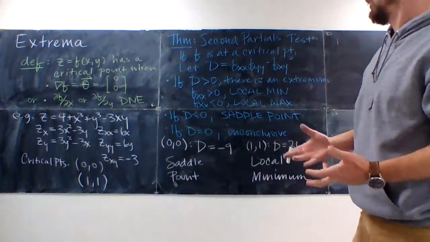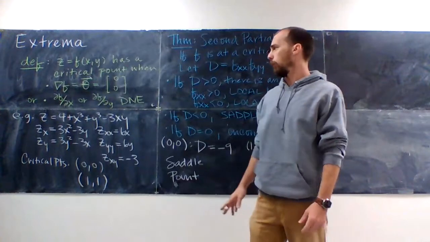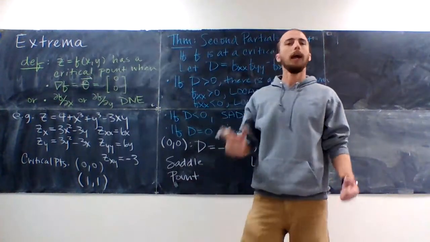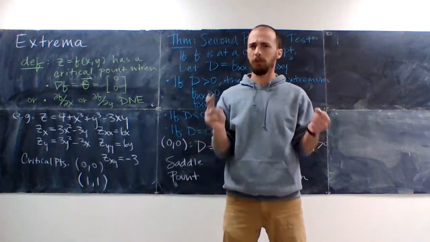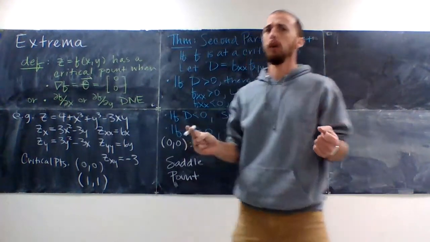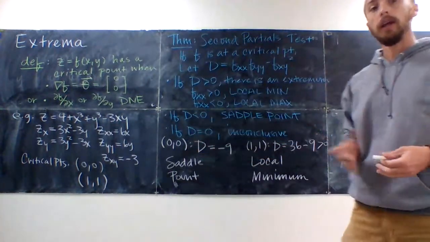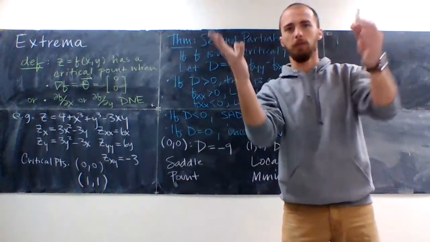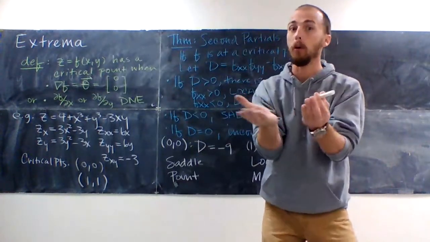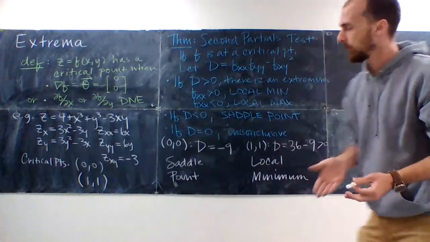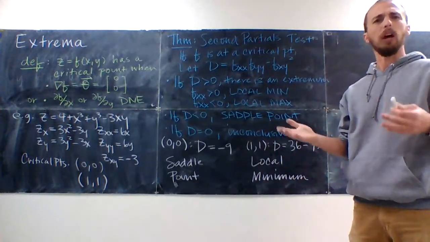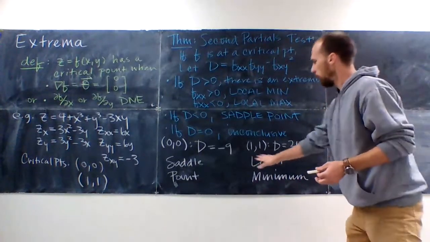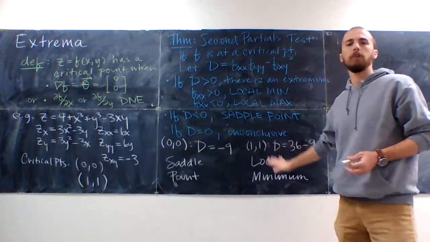We graphed z equals 4 plus x to the 3 plus y to the 3 minus 3xy, and we looked around at it. At 0, 0, there was clearly a place where you could sit in it like you were riding a horse. And at 1, 1, it was really nice. There was part of the surface that had dipped down and hit a really nice relative minimum. Okay. So if you can look at the graph of these, it would help. It would confirm what we mean by saddle point, local minimum, all this calculation.